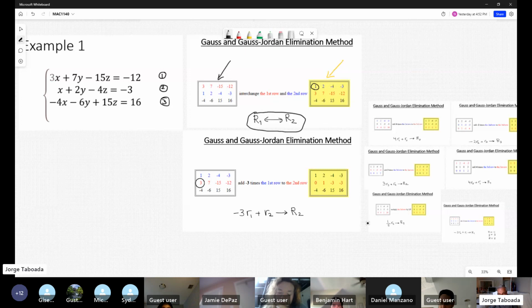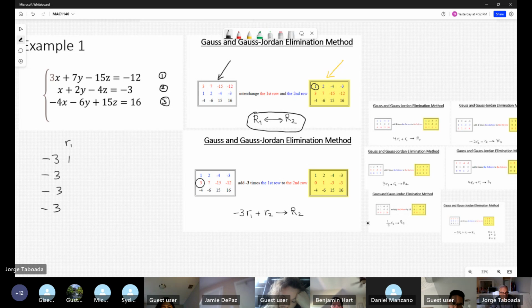Let me try to do at least this first example; in the future, you accept that my computations are good, no? Suppose -3, I copy 4 times, vertical, maybe it's good. I copy the entries in row 1, which are 1, 2, -4, of course in parentheses, because multiplication, no? -3. And you add plus R2.